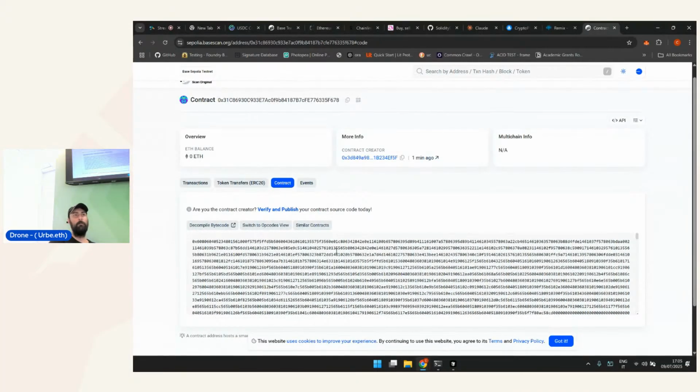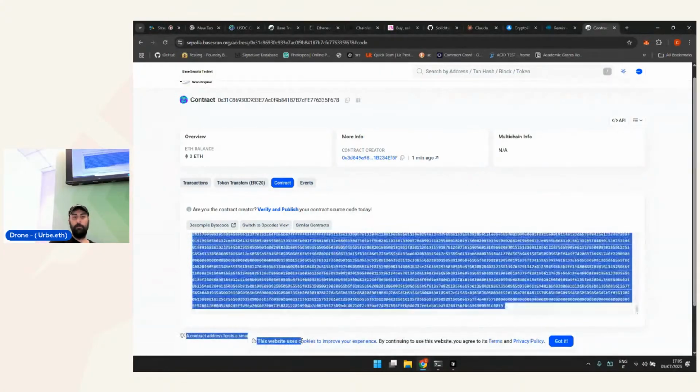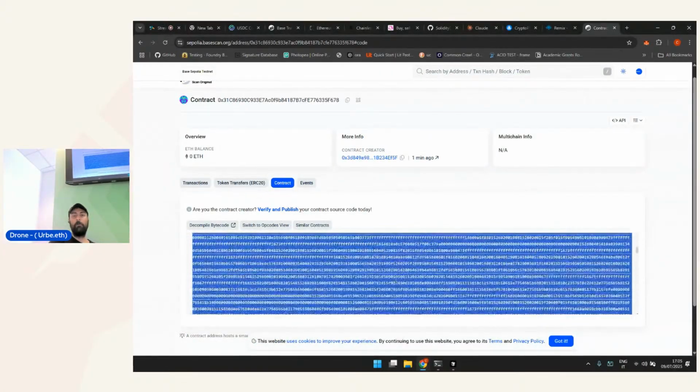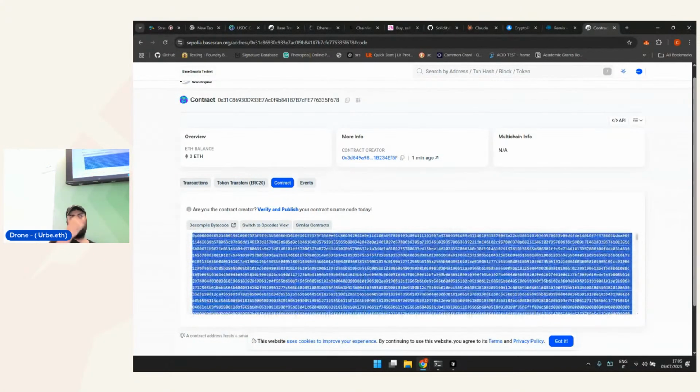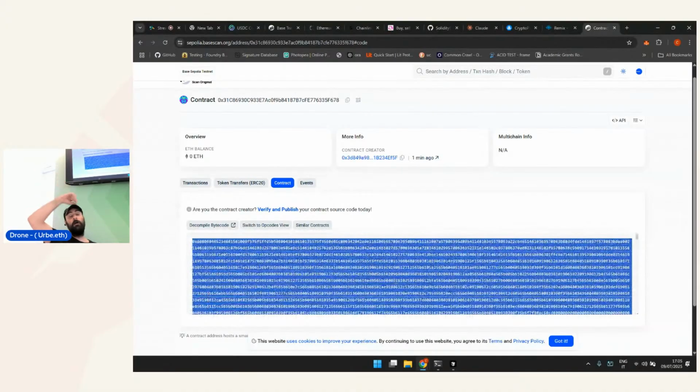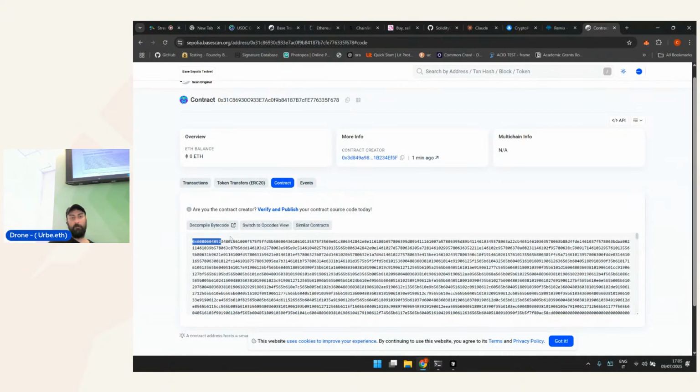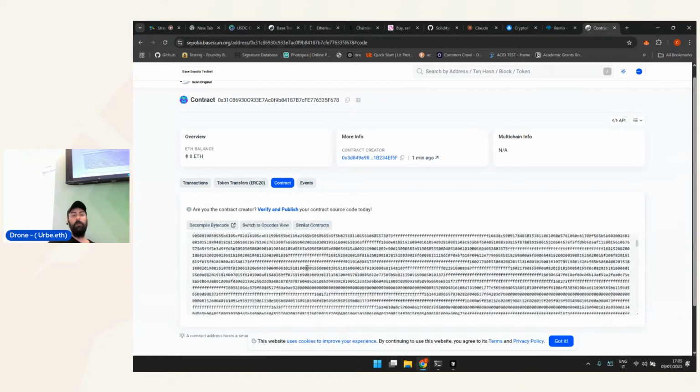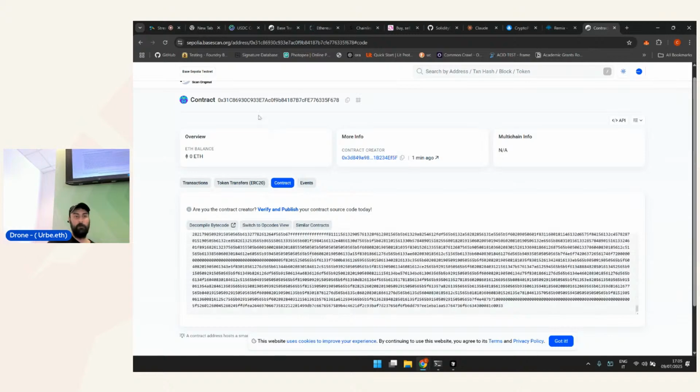The contract is still public, basically, but all the information that you can read in here is the bytecode that is being deployed. So Solidity code is being interpreted to machine code, and that machine code represents the contract. And we see it that way because I haven't verified that contract.